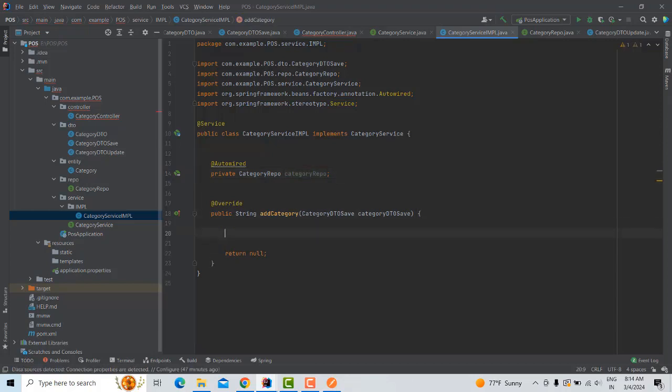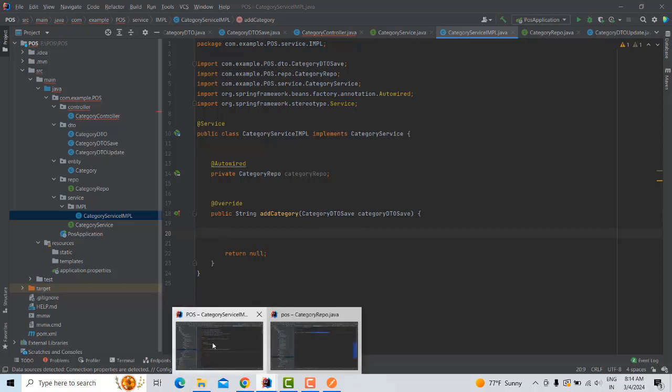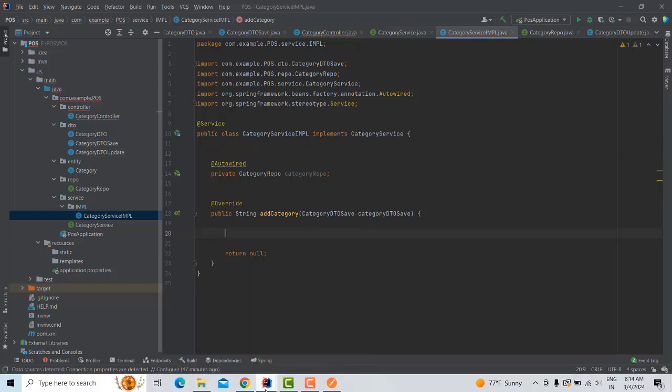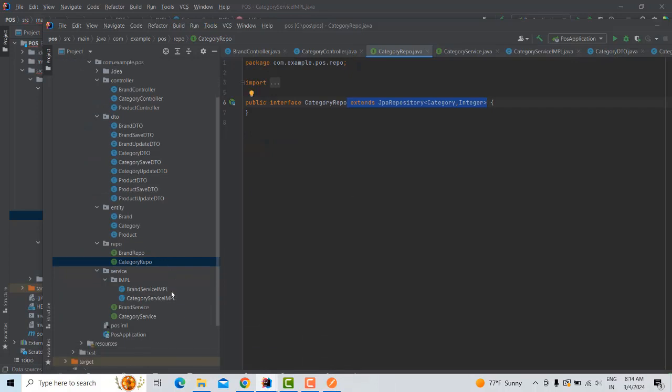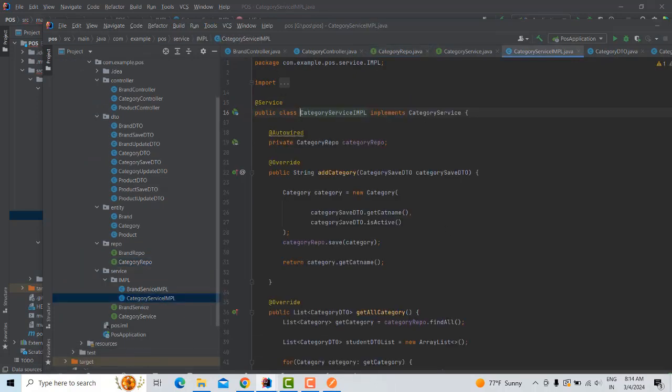So here I'm going to add the data. Simply write it over here, in the CategoryServiceImpl. I'm going to copy this, and I will explain it further down.